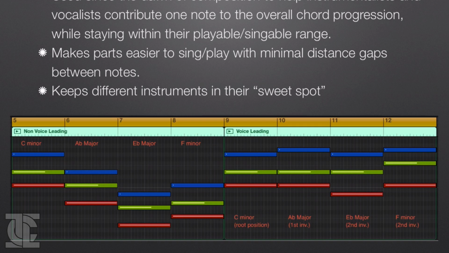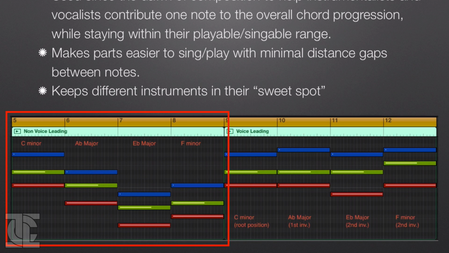So I have this diagram here that kind of explains what we're talking about. If you look at the chord progression I have on the screen, it's root position chords: C minor, A flat major, E flat major, F minor. The chords themselves aren't that big a deal, but they're color coded for you there: the blue line is one singer, the green line's another singer, and the red line is the third singer. They're jumping all over the place, sometimes jumping below other singers that were previously above them. It's not a great way to have them sing that chord progression.